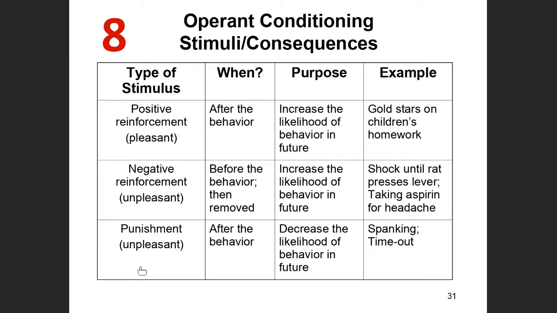All right. Now, punishment, it occurs after the behavior, and what you're trying to do there is you want to stop the behavior from occurring in the future. And of course, you know that spanking and time out, those are examples of punishment that occur after the behavior. You're trying to stop the behavior from occurring to begin with.